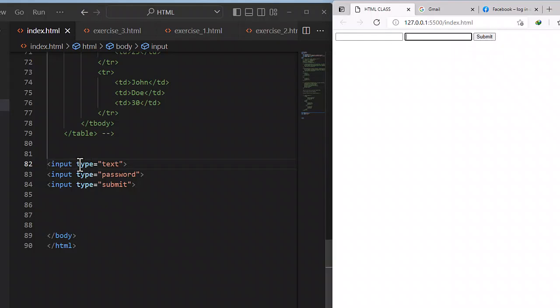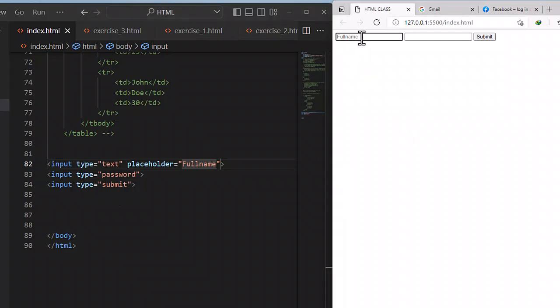We can also specify a placeholder, and a placeholder will simply display a text inside the box. So if I give a space, and I will say placeholder, and let's say full name. If I save this, and here we have it.